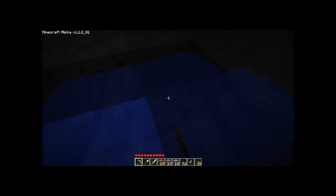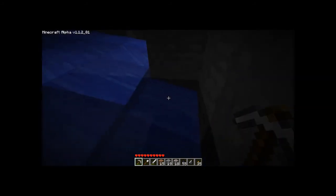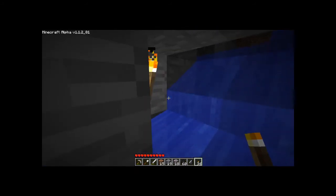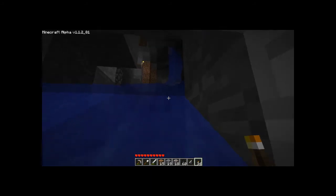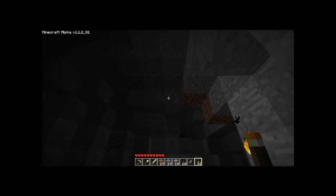There is so much water. Do you guys want me to make a water slide? Because I don't really have much to do. I think I'm going to do that. I'll show the making of and everything, which will be pretty boring, but whatever. You guys probably will like it, hopefully. There's more coal, iron, sweet.